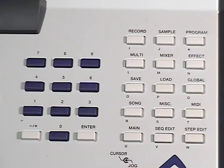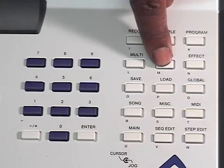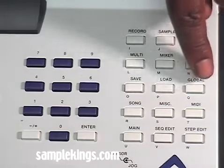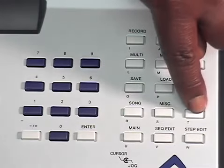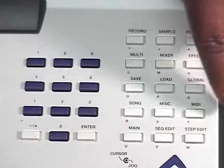Now, next to our numerical key, we have our mode section. In this section, you can switch between various modes of our MPC4000. And this new machine has a lot of modes for you. We've got our record, we have our sample, go to our program section, multi, mixer, we can have our effects, we can save the data, we can load it, we can go to global parameters, we can pick our song section, miscellaneous, we have our MIDI section, for our MIDI input of course, we've got our main screen, we have our sequence edit and our step edit.